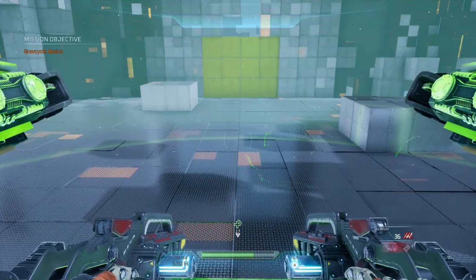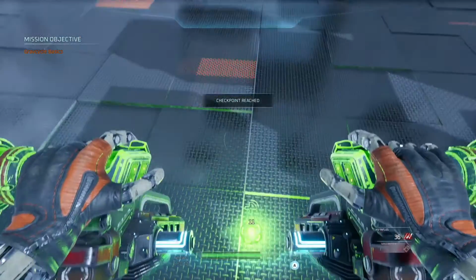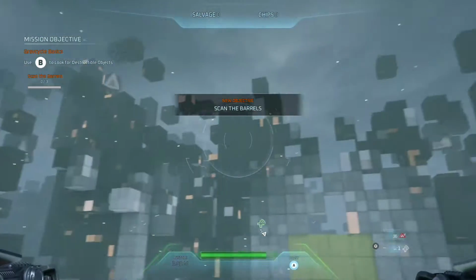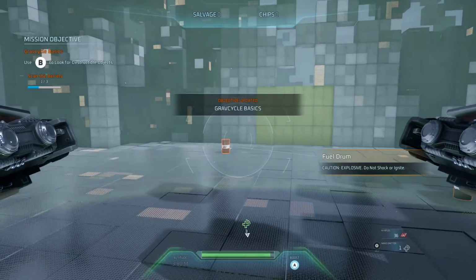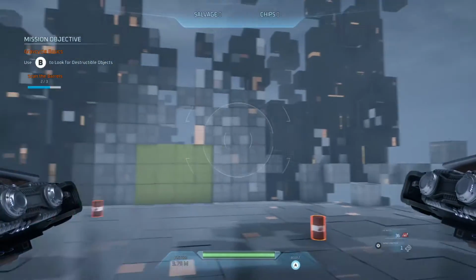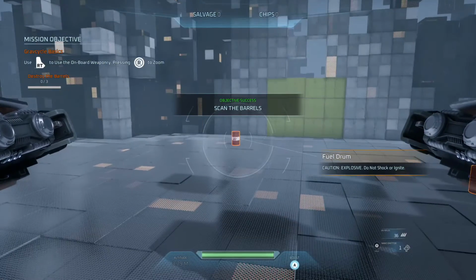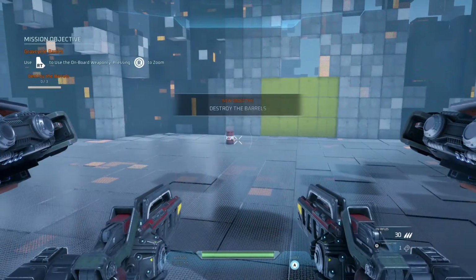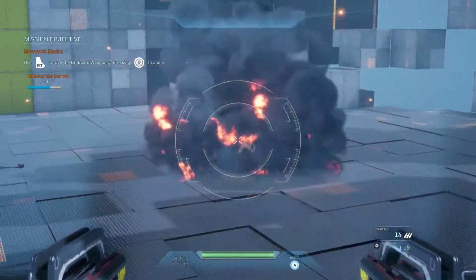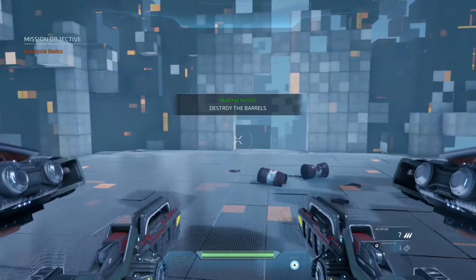You're doing very well. Let's move on to scan mode. You can scan for objects in the environment by using your scan control. Great. Shoot that barrel. A new path is now open. Proceed when ready.